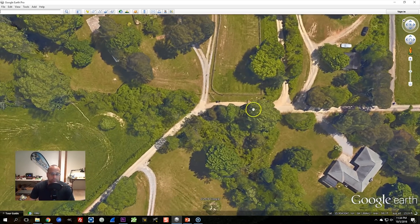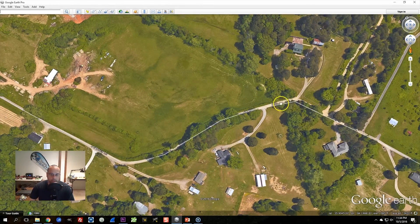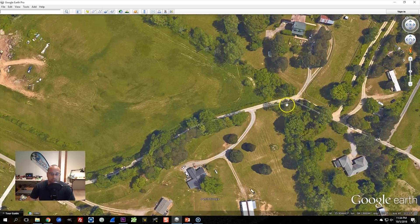As I flew back I continued past myself and flew up the street the other way. Since I'm now behind myself, diversity will switch over to the cloverleaf antenna because the directional antenna is very weak in that direction — I did not turn to face that direction, as that would just repeat the same test. I flew as far as I could behind myself, which is a little more challenging because we get some trees in the way, and then more trees past the turn in the road.